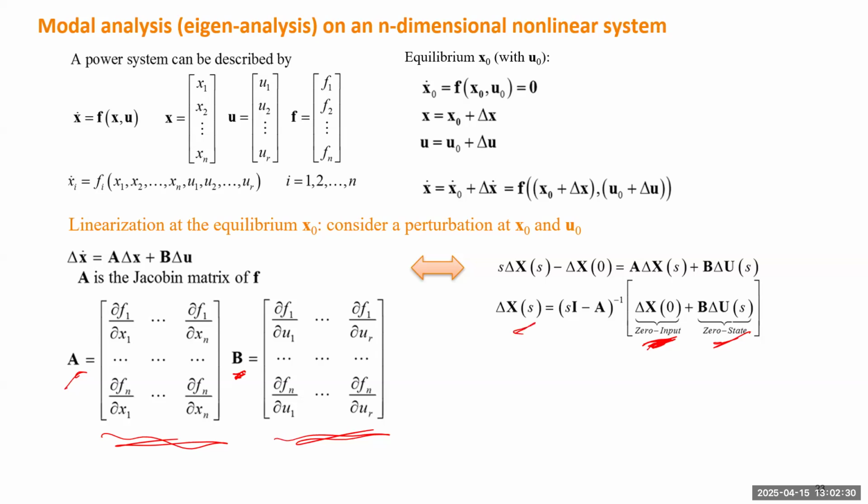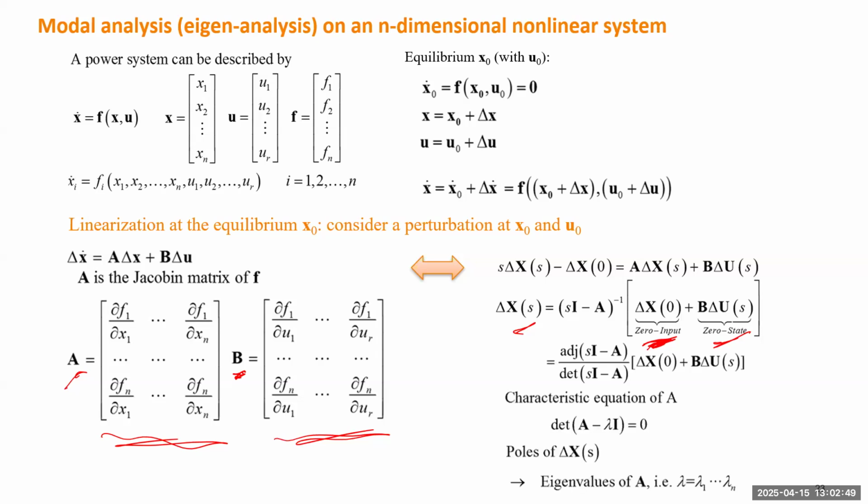You can follow this process after generating the linearized model. You do the Laplace transform, and from the frequency domain, you solve the state variable, here the state vector. And then you do the inverse Laplace transform, and you get the time response of the state variable. That's basically the same procedure.